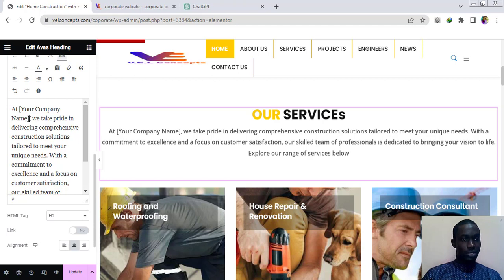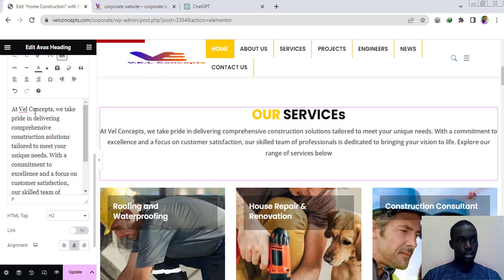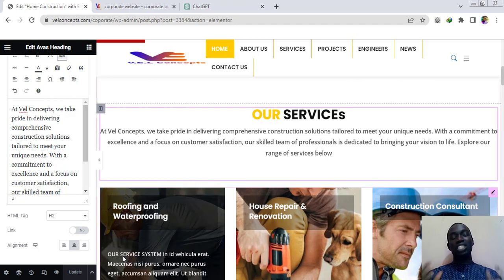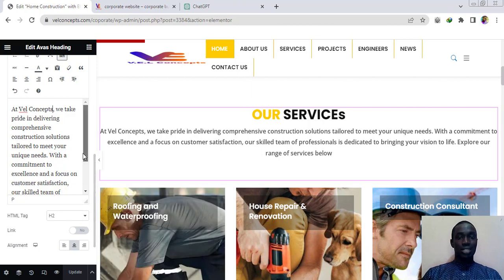So Adval Concept, this will be Adval Concept. Yes, so this is it. I think we are done with this. So please let me update it. Whatever changes we make, you must update it here, because if you don't update it, it won't save, right? So let me update. So you see, it is updating. You are changing and saving it in real time. Okay, sorry, I saw a mistake also. This S here is supposed to be a capital letter.